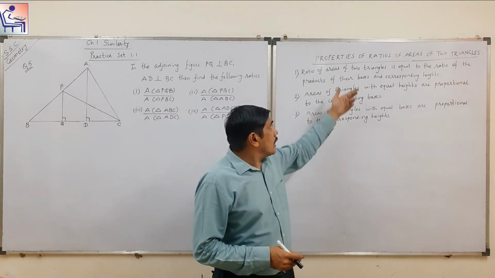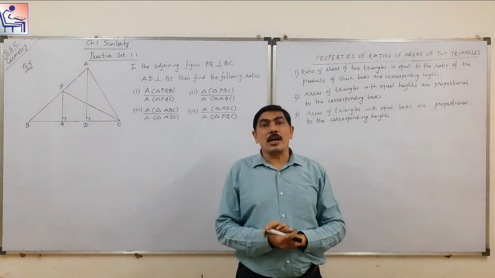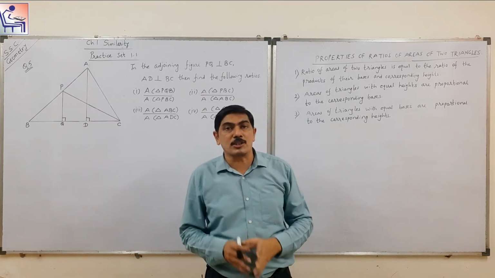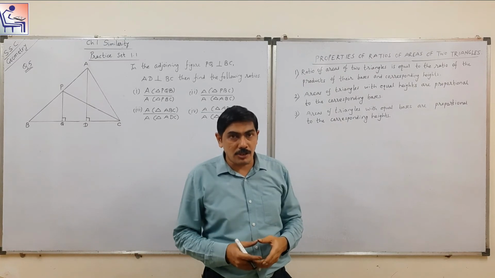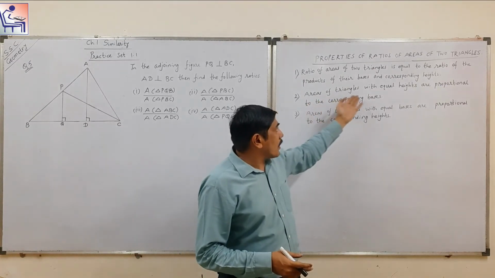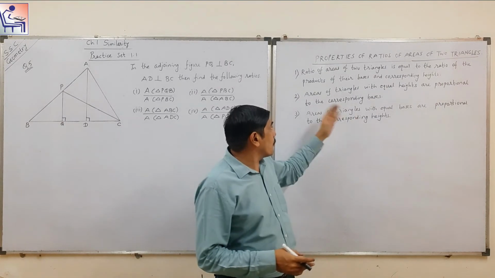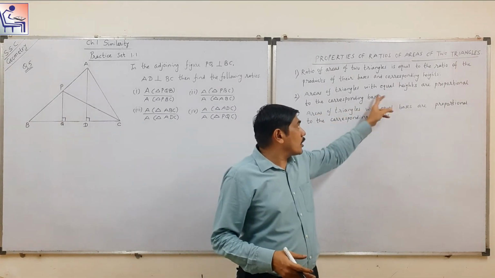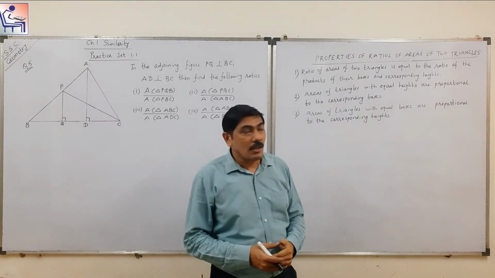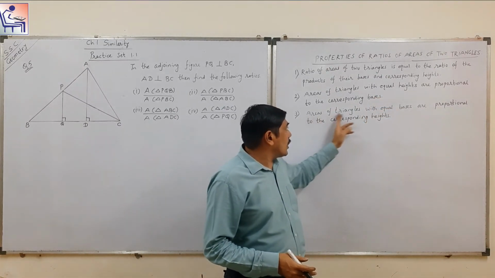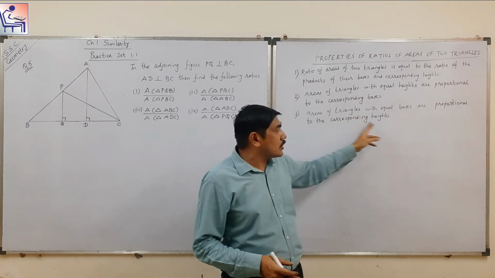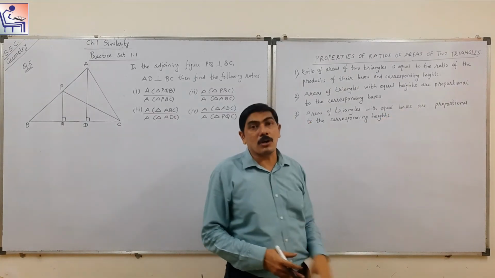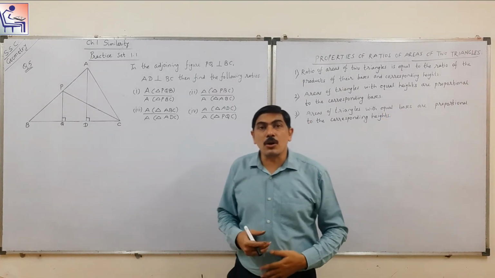You know कि दो triangles के areas का ratio किस पर depend है? तो बेस और हाइट के प्रोडक्ट्स पे. प्रोडक्ट्स मींस मल्टीप्लिकेशन. And now, areas of triangles with equal heights are proportional to the corresponding bases. अब अगर हाइट्स भी इक्वल होगी तो किस पर डिपेंड होगा? बेस पे. Now the third property, areas of triangles with equal bases are proportional to the corresponding heights. और अगर बेस इक्वल होगा तो किस पर डिपेंड होगा? हाइट्स पे. Now we will solve this sum.